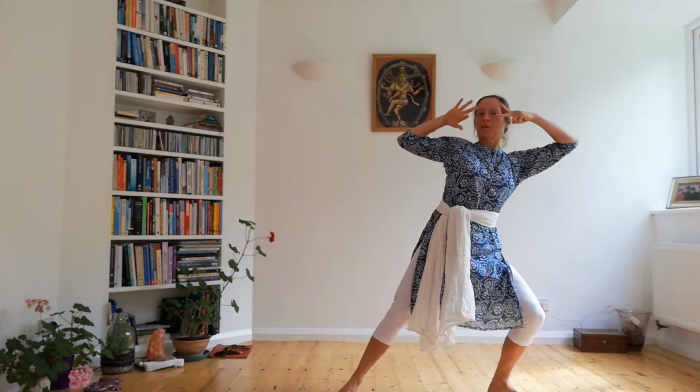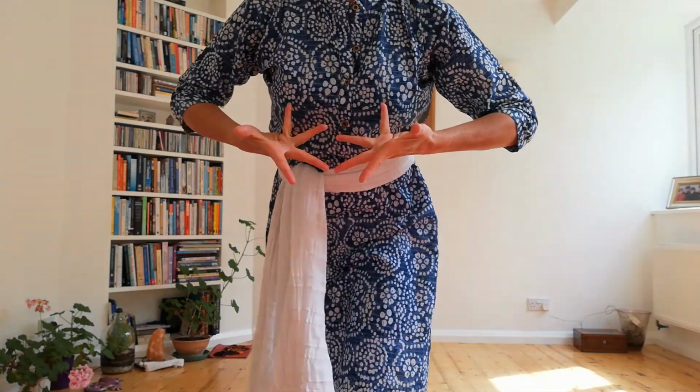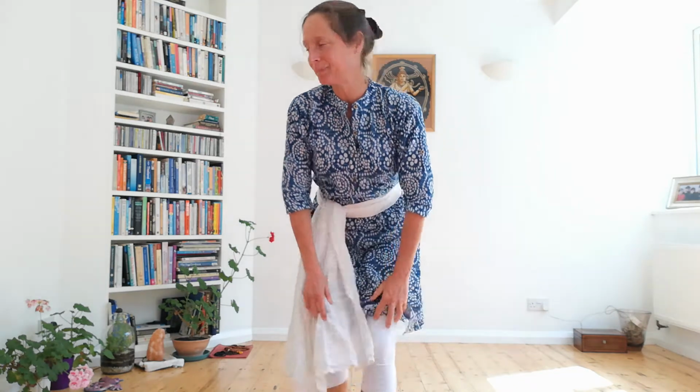Good, let's do from the hair. One, two, three, four, eyes, two, three, four, lips, two, three, four, jump for joy. One, two, three, four, and the hands come to the lotus at the chest. Wow, you're nearly there. We've got one more movement sequence till the end. So let's go from the beginning. And you've only spent 15 minutes learning this whole dance, so you're doing really, really well.